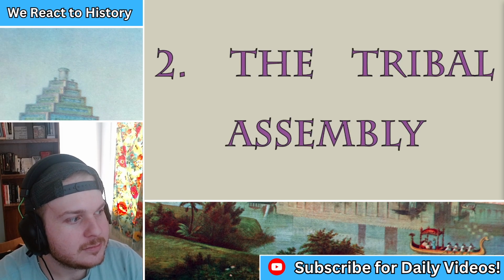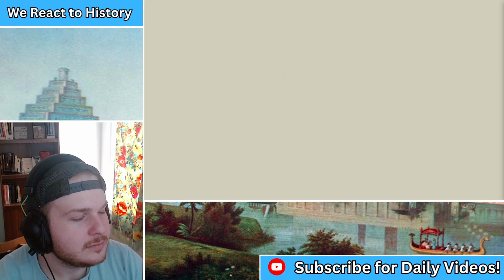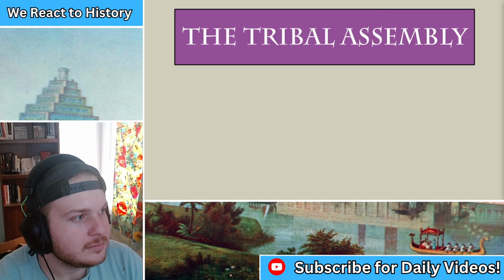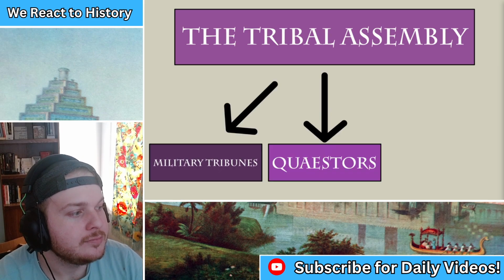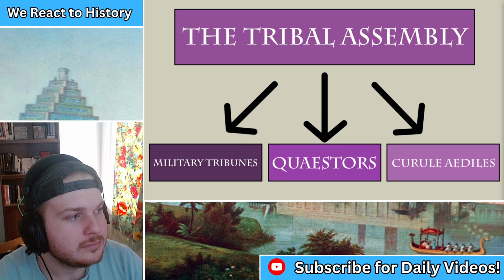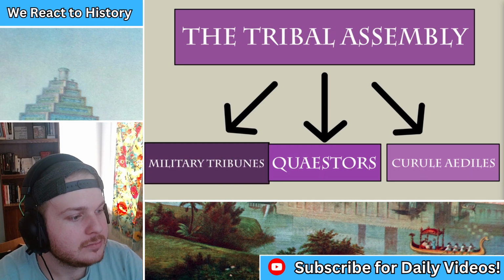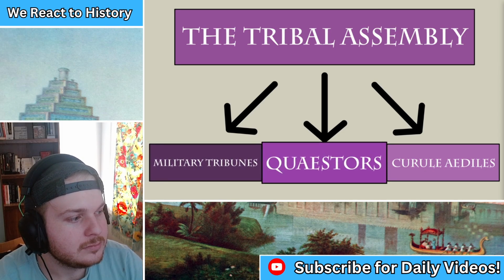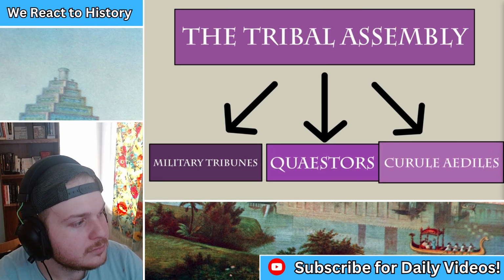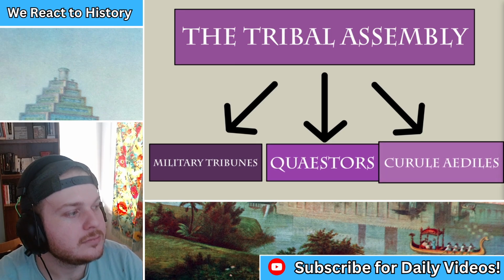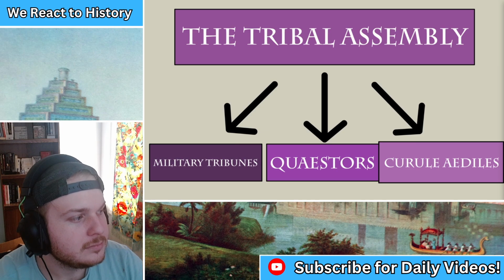Tribal. The tribal assembly was significantly different from the Assembly of the Centuries. This body was responsible for filling some of the lower-ranked offices, like military tribunes, quaestors, and curule aediles. Just a reminder, military tribunes were the young aristocrats that were elected and assigned command positions in Roman legions. Quaestors were the people that, upon their election, were appointed to the Senate. Aediles were in charge of administrative things like public games, and the upkeep of temples, and keeping the streets clean.